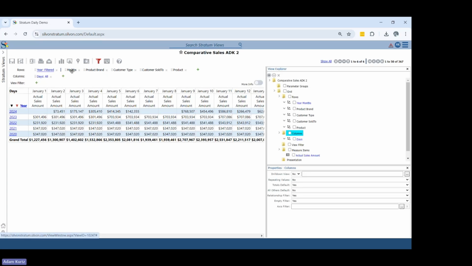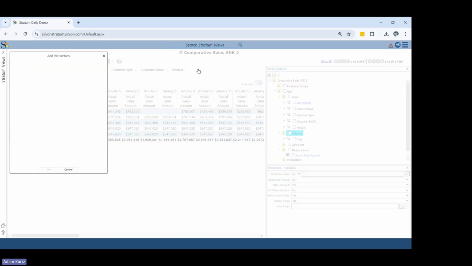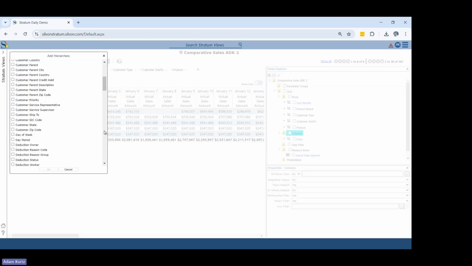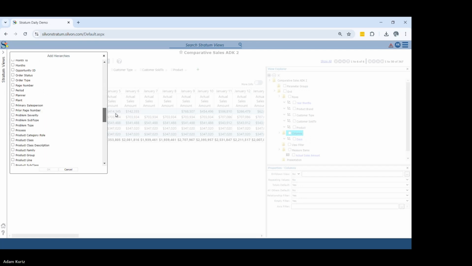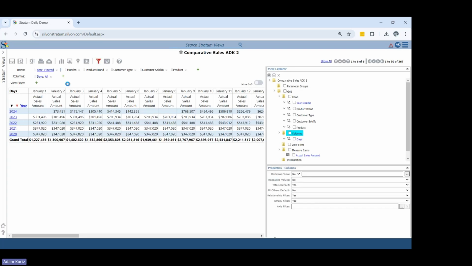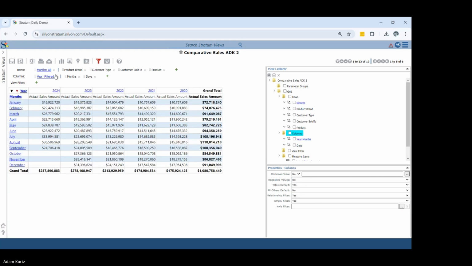So here I've got, we'll grab months. I don't think we have the single level time dimension of months. There it is. And that allows us to place the months on. So we'll put that back on my columns. And I can take my months and put them on my rows. That's actually what I wanted to do.